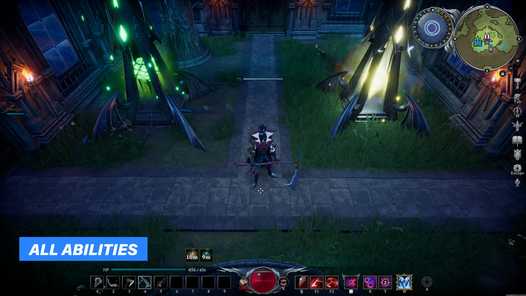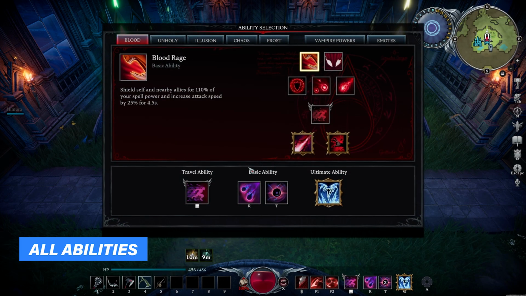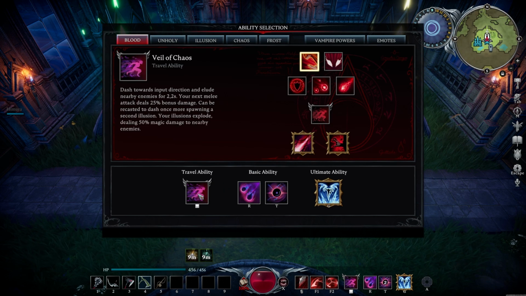Now, onto the abilities. So we have many interesting abilities which we can use for this build, but if you're going PvE, guys, you should definitely go with the Veil of Chaos.